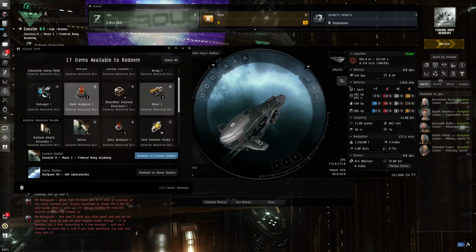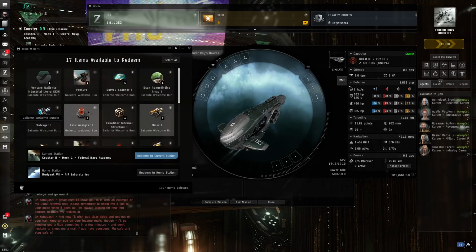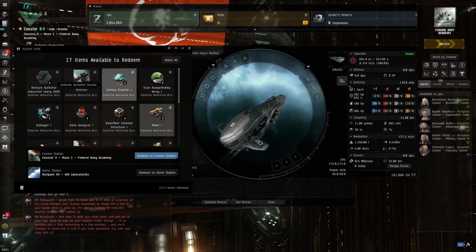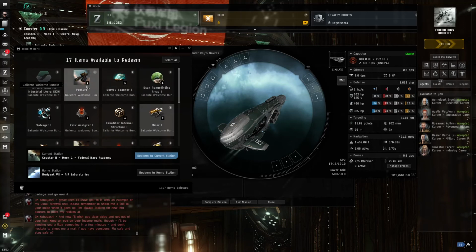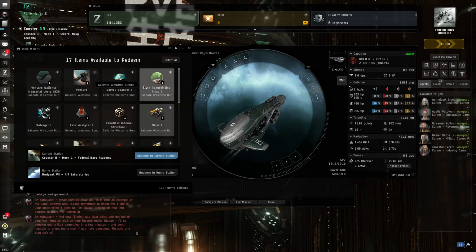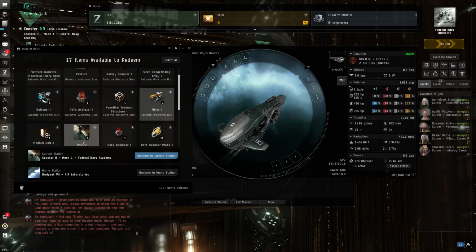He gives you the Relic Analyzer, right? So the Data Analyzer, Relic Analyzer. We're going to get the civilian versions of them. Gives you a Salvager to put on your Venture. Gives you the Survey Scanner to put on your Venture. So if you wanted to go mining, you could do that. Although because mining prices have crashed, you probably don't want to. Scan Range Finding Array. You can put that on your Venture as well. Or does that go on, that goes with this. That goes in the Amicus.